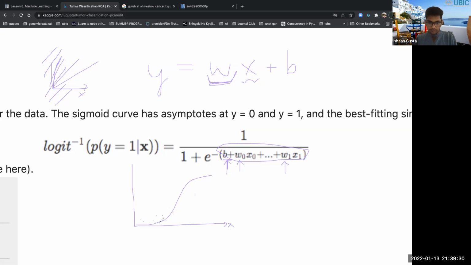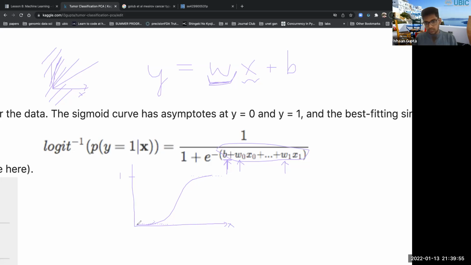It's going to be either zeros, so like ALL data points for this, and then we're going to have AML types, which is one. And we're trying to fit an equation.